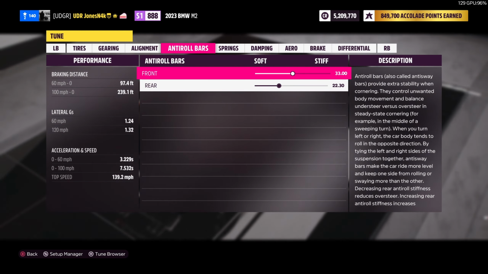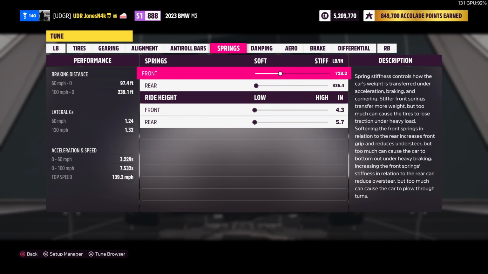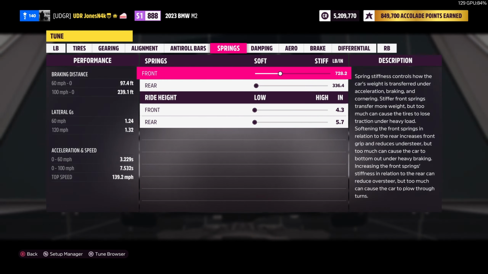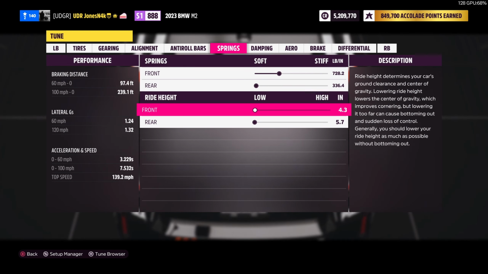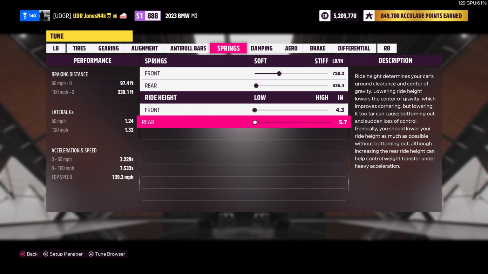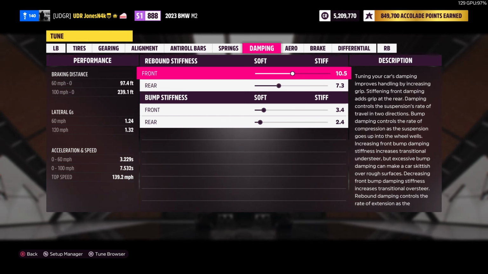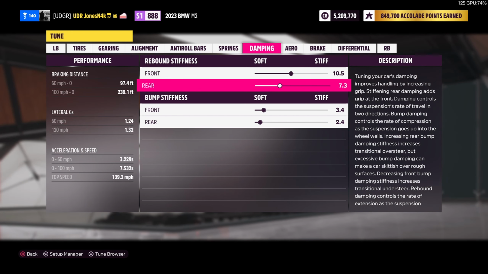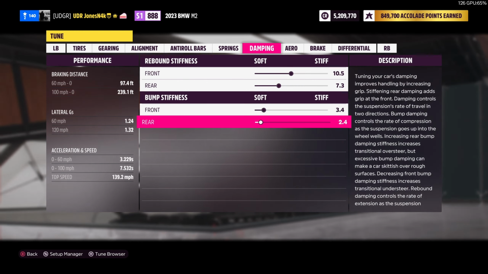For the roll bars, we have 33 in the front with 22.3 in the rear. For our springs, we have a 728 front spring and a 336 rear spring. And then we have the front ride height all the way down at 4.3, and the rear ride height all the way down at 5.7. For the damping, we have 10.5 in the front with 7.3 for the rebound stiffness. And then for our bump stiffness, we have 3.4 in the front, 2.4 in the rear.